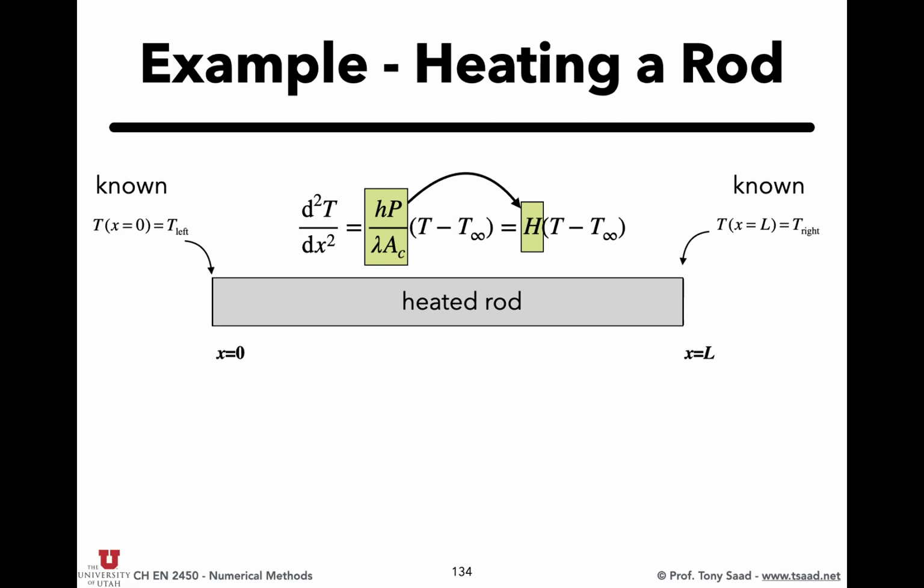And what we're going to test now, when we start solving this equation, is low values of H and high values of H and intermediate values of H. What happens to the temperature profile? And T infinity obviously can be higher or lower than either T left, T right, both of them, etc. We're going to look at all of these options and compare to what intuition tells us, okay?